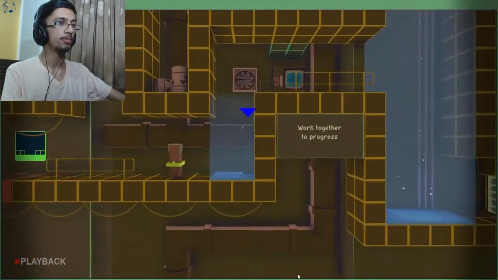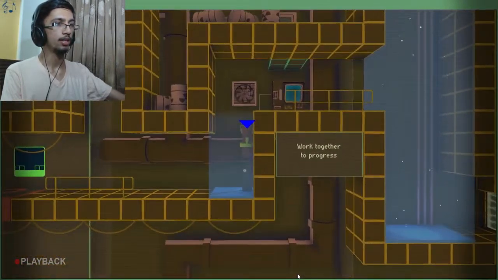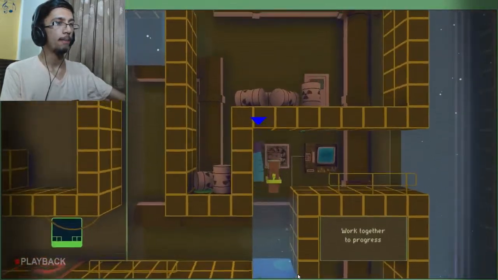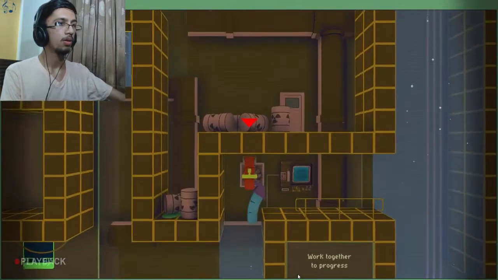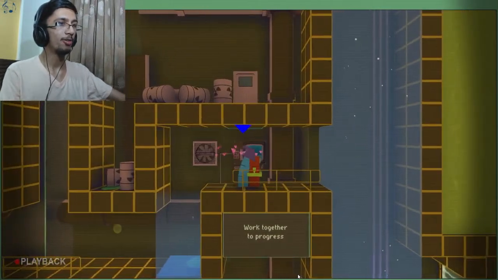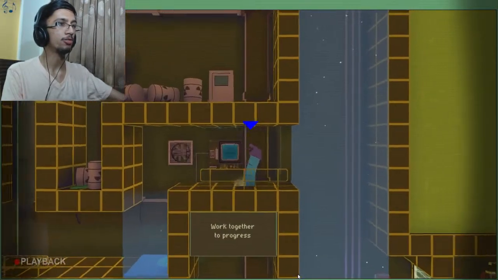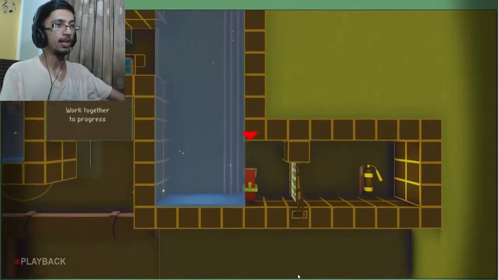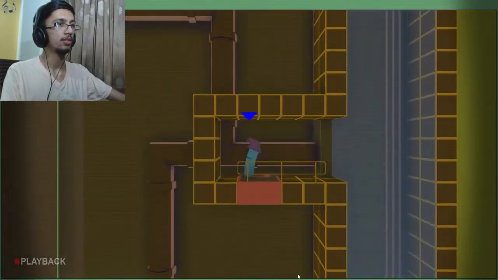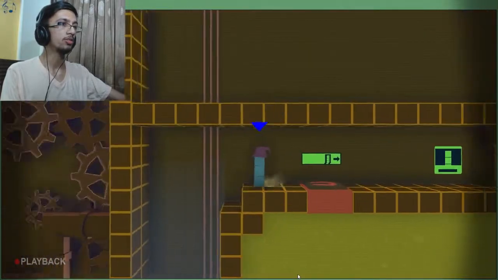So let's bring him, her, and then switch to him, and then switch, and no, I should have switched back to him though. And yeah, buddy, we are over here. Look at that. Look at that. Oh, I have to press a switch. Is that it? No, that's not it. No, that's not it either.